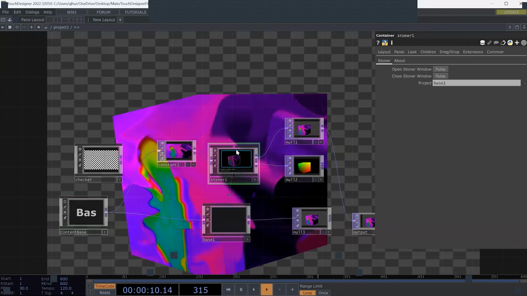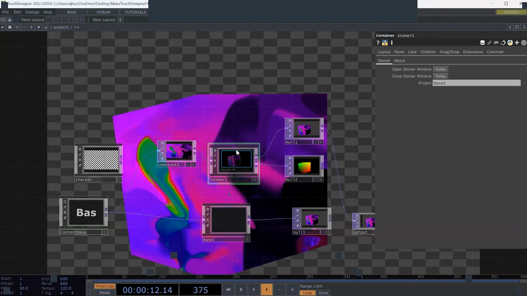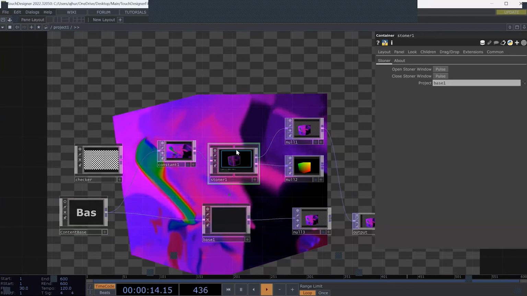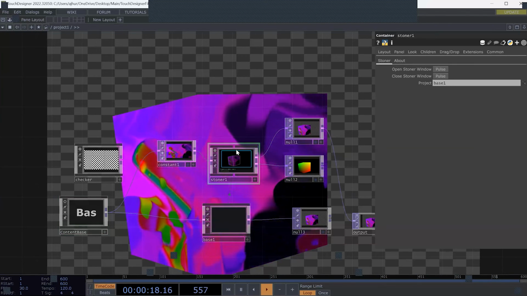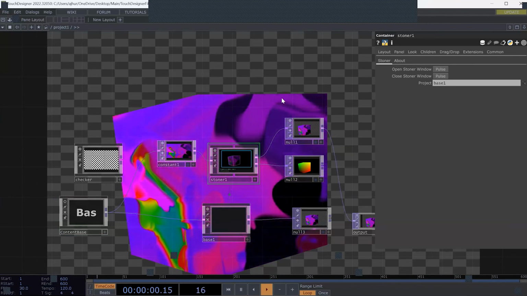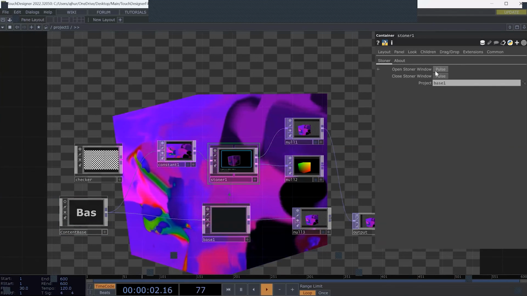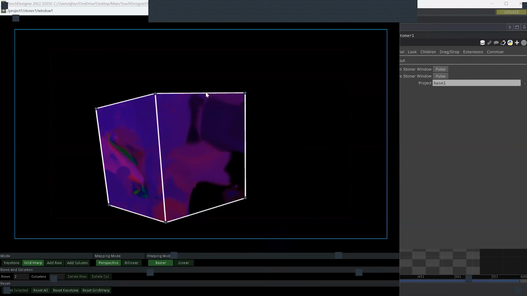QLab is essentially you drag in your content, you hit play, and it gets output to either your monitor or to the projector you're using, right? It has this system built into it, and it's a million times more simple.